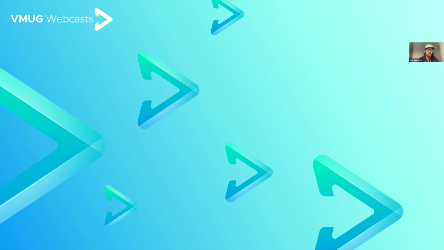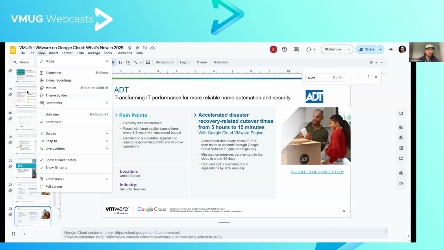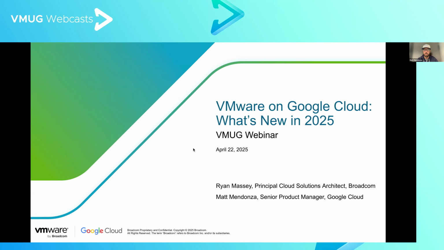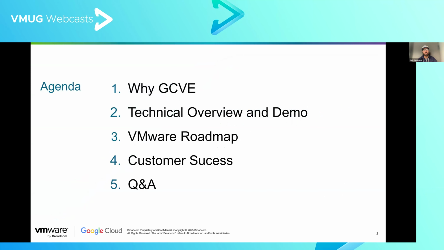Let me share my presentation and we can get started here. So let's talk about Google Cloud VMware Engine and what's new in 2025. We'll walk through a few things: why GCVE, a quick technical overview and demo from Ryan. We'll then go through the roadmap of some soon to be released and recently released features, talk about a few customer success stories, and take Q&A from y'all.